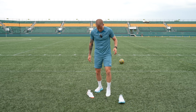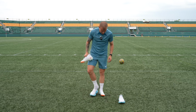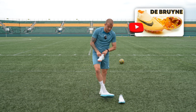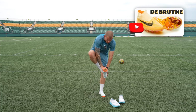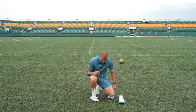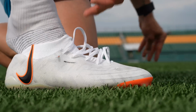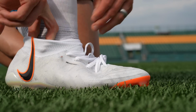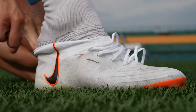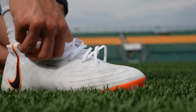Yeah, wow. Okay. All right, let's get this other one on and I'll talk about fit and sizing, but they are definitely pretty narrow. They're definitely more narrow than the GX straight out of the box. It remains to be seen, and that'll come with break-in time, whether these break in about as wide, or do they keep that structure? That's part of what I was talking about before with how stiff, and again, they're not that stiff. They're just stiffer than the GX, and the only reason that surprises me is because they're made of the same material. So, get the right one on.